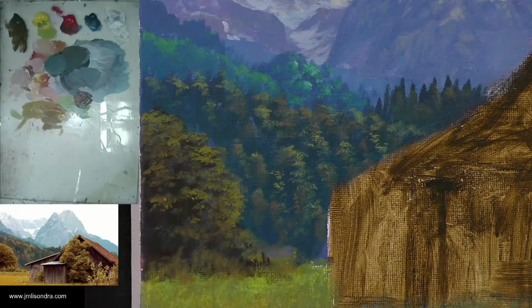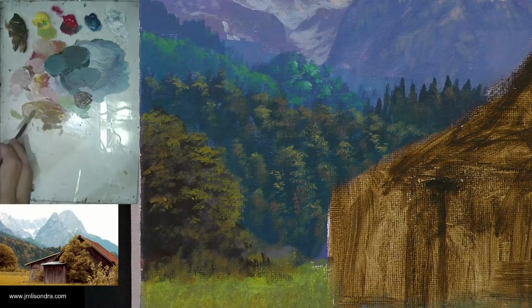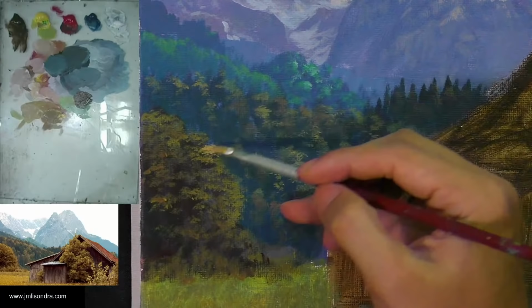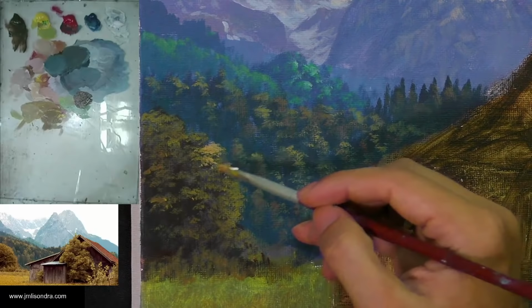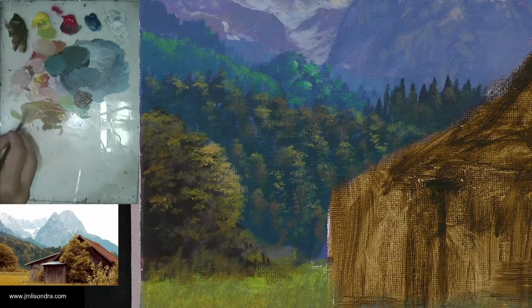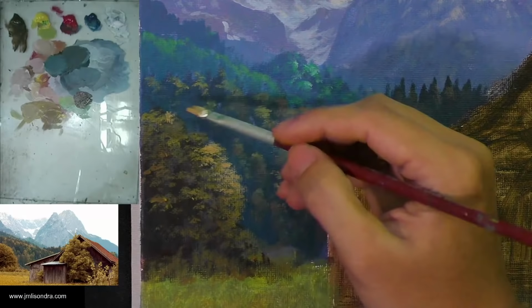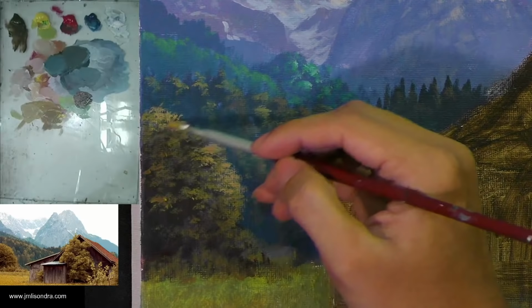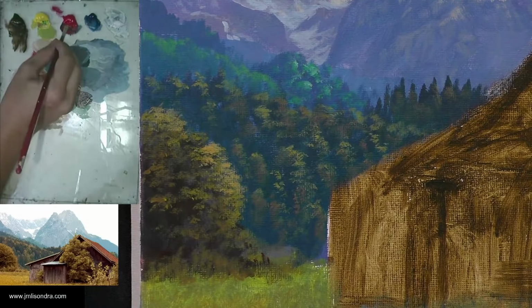Okay, now I'm going to put the highlights. So I'm a bit excited with the highlights. So the same brush, everyone, since this tree is very, very small, I need to do it little by little and small, and slowly, I mean. Okay, so I need it to be a bit orange.